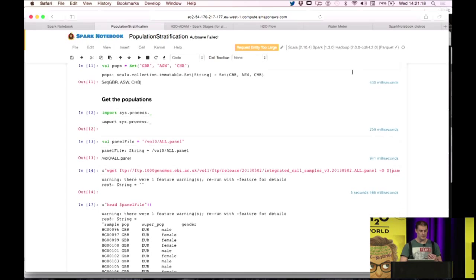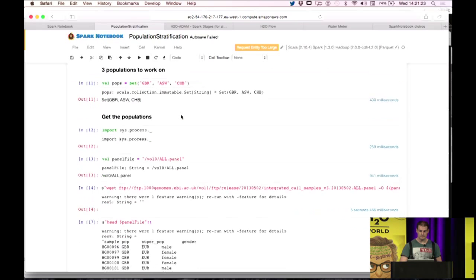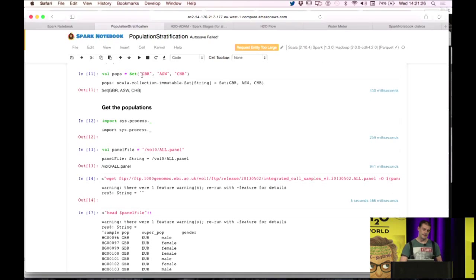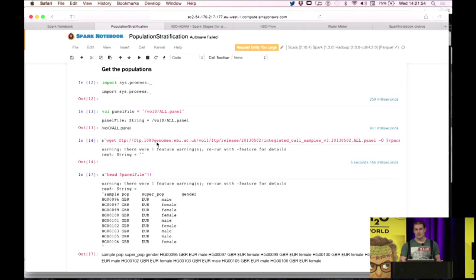So I make some filters. I have a couple of populations I want to work with. So another interesting feature here is that I'm working with data that is not complete. So I have individuals, I have their genotypes and the positions of these variations. That's interesting, but I want to make predictions or make a model of the different populations maybe. So I want to join a list of populations with the list I already have here. To do that, of course, you need the right interface, and Spark is providing that.